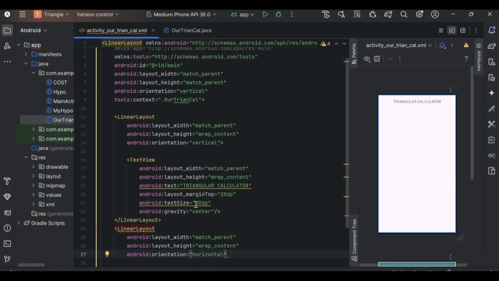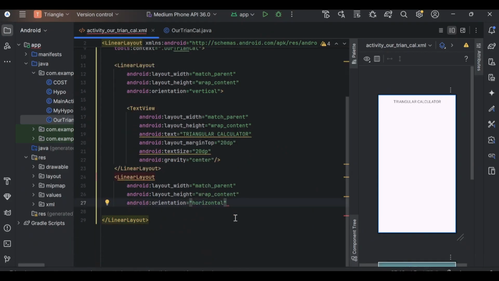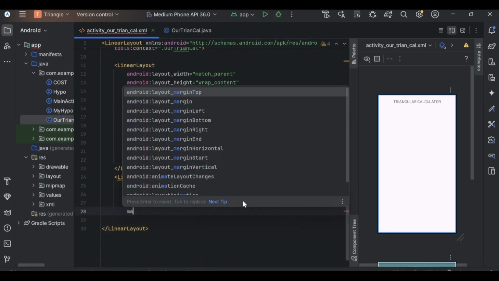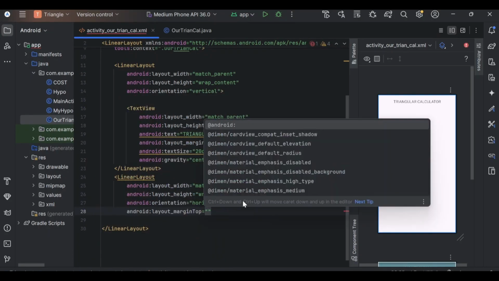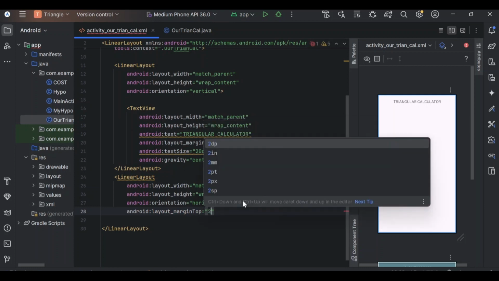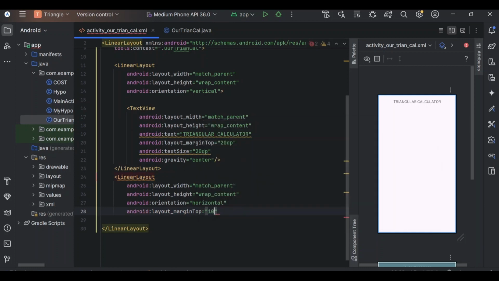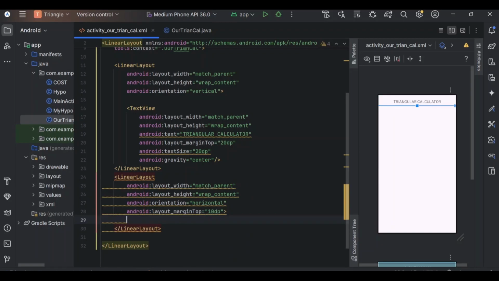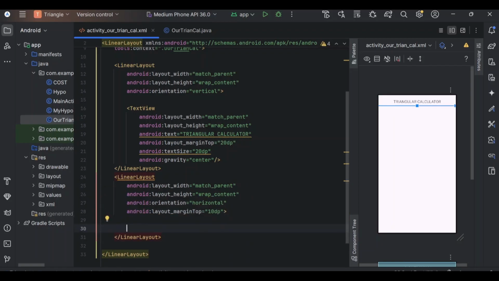Let's continue. Let's add margin top here so that it won't get too close. Let's go with 10 dp and then we close it. Okay, now the base there is a text view.